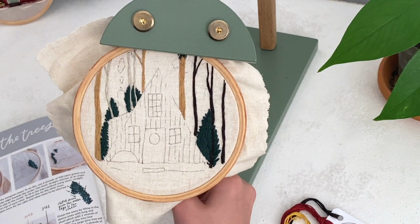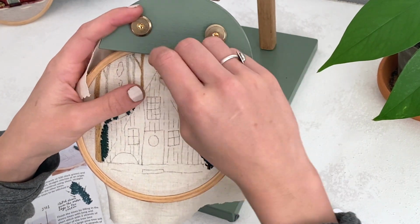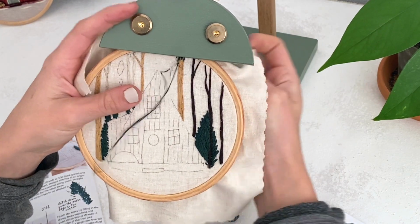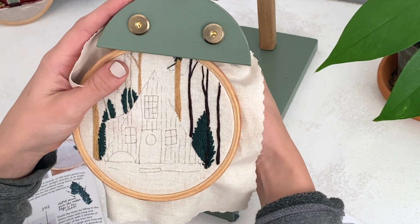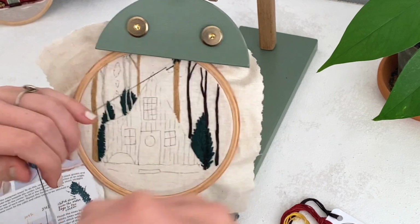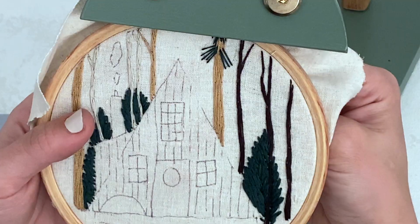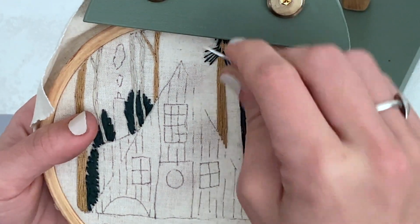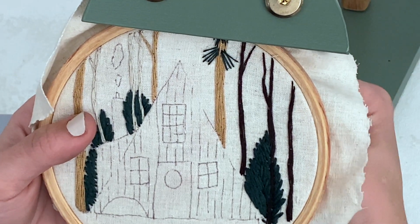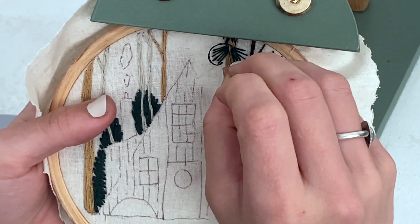Okay, so you've got your trunks stitched, and we're going to go ahead and stitch the pine needles. These are super simple. They're just straight stitches, all stitched right beside each other. And I like to start on the outer edge of the needles and then stitch them towards the trunk. And you can see that they're all kind of angled towards each other, but they're not necessarily all meeting at the exact same point. They're all meeting very close together, but again, they don't all go in the exact same place. So you can go ahead and add as many straight stitches to this as you like till you think it looks nice and full, and then your trees are done.